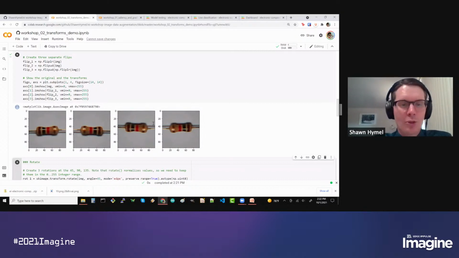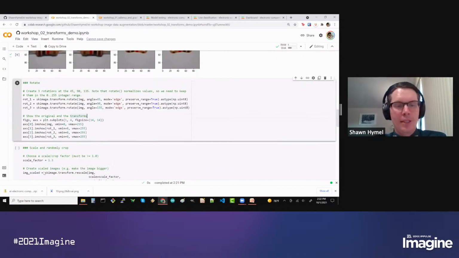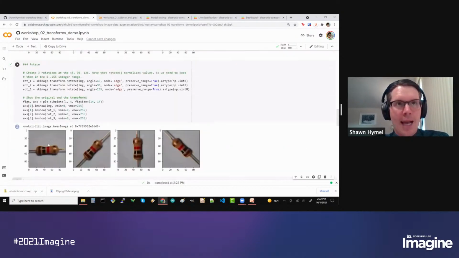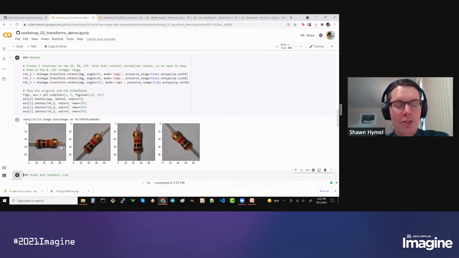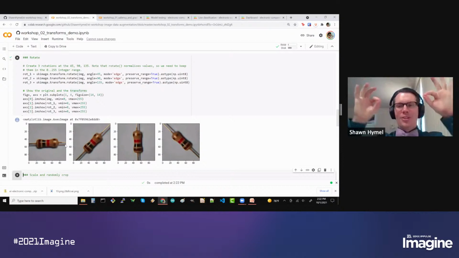Another thing we can do is rotate it. Here I've rotated it 45 degrees, 90 degrees, 135. All of the images in the original data set that I took have these, somebody's going to correct me, axial or radial, I never remember. I think these are axial leads coming out to your sides. They are always left and right to your sides. I did not take any like this. I did not take any like this. And that can be a problem if your camera, or say this is a conveyor belt and you've got these resistors coming along, and instead of being this way, the resistor is now this way.